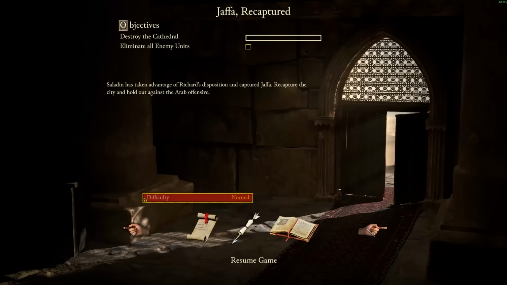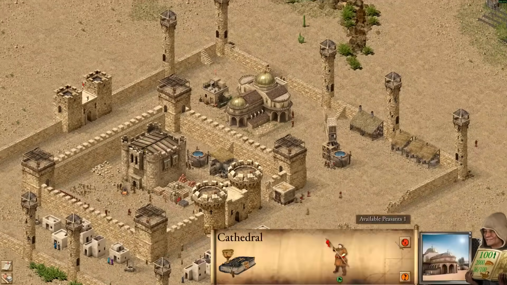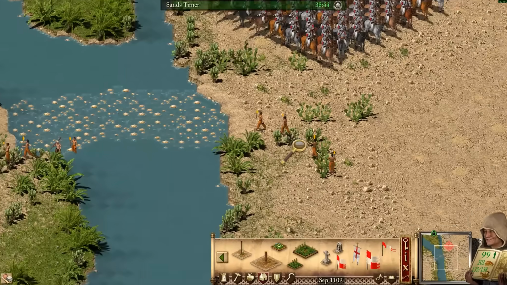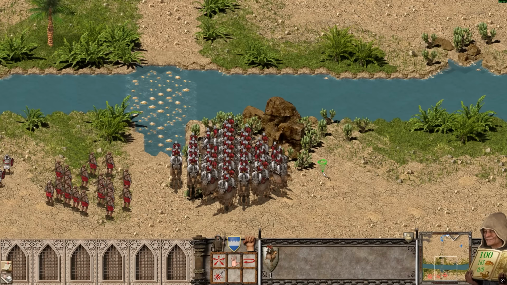As for bugs, I did run into a few. The objective bar displaying the time until defeat glitched out once, though I could still complete the mission just fine. I also had an issue where dead units wouldn't disappear. And heavy camels have a bug where their health bar sometimes vanishes behind the rider.